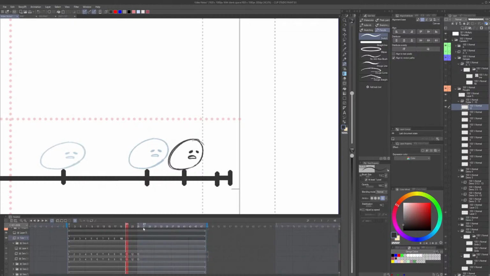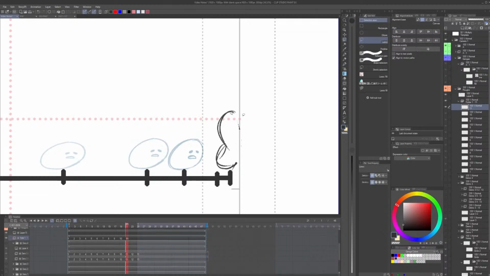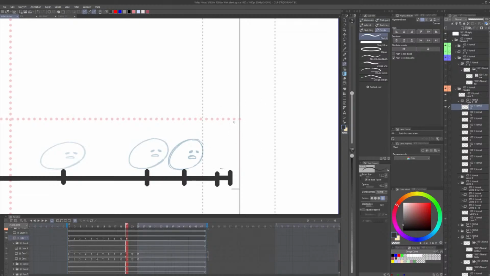And then 11 is actually gonna be a drawing where he gets squashed, something like that. Here's a wall. Let's pretend that this is a wall right here. Boom. He gets squashed like that. And then he goes back to being not squashed.